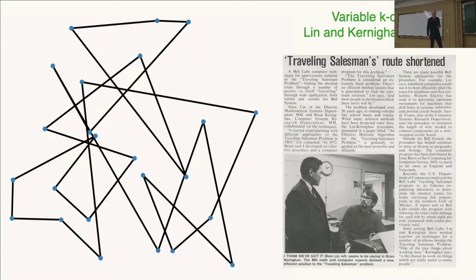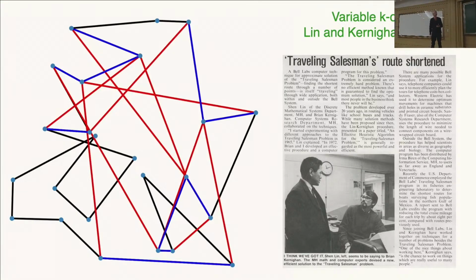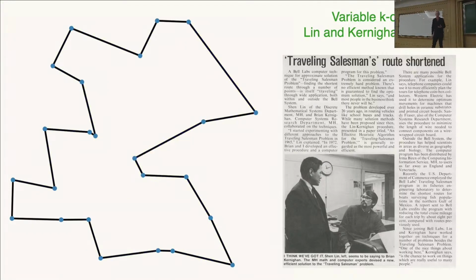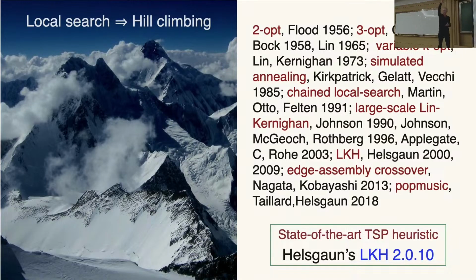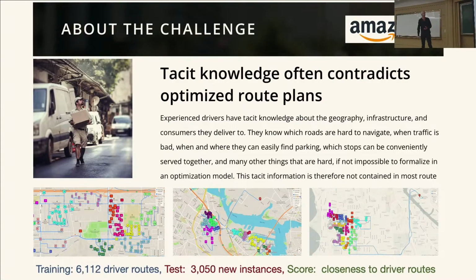Looking at a bigger neighborhood, Lin and Kernighan do a version of a K-op, where there's K edges. You see how this very quickly will clean up this tour. So it takes bad tours and turns them into good tours. So it's this local search hill climbing, a long history of improvements. The champion here is by Keld Helsgaun. It's this code LKH2 that gives you very good tours quickly. No guarantee that they're optimal, but it works well in practice. His algorithm and local search in general was the starting point for our submission to the Amazon challenge.